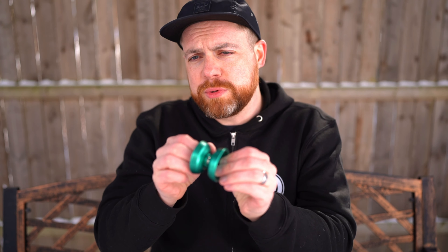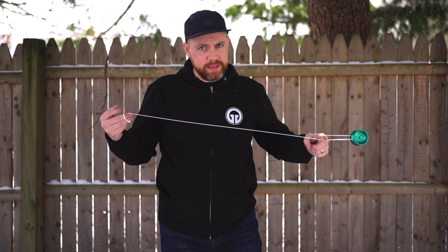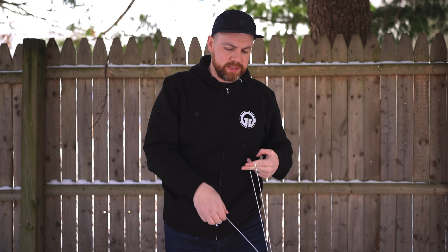I would say of all their designs so far, this might be — just because of the W shape and the width and the diameter and everything else going for it — a little bit more performance-focused than their others, the other first two, but still has that kind of just fun, comfortable quality to it. I think the 62 grams is actually going to work really well for this yo-yo. If it was really uber rim-weighted I don't know if that lighter feel would feel right, but because the weight distribution seems pretty evenly distributed, that 62 on the lighter side kind of feels right. Let's actually go play it and see.